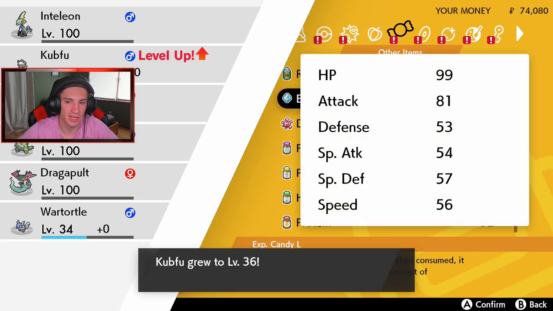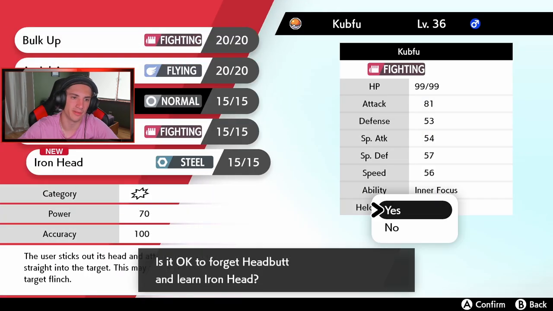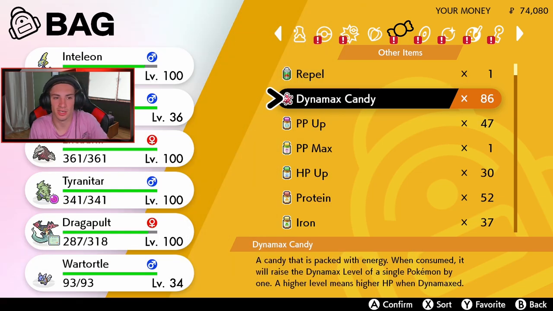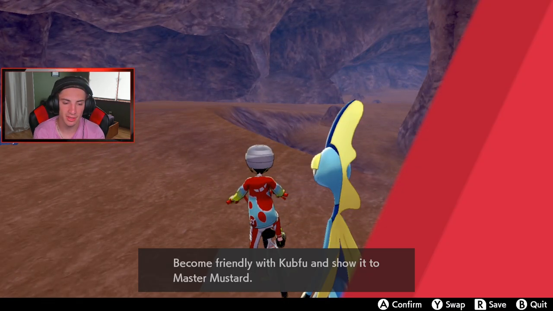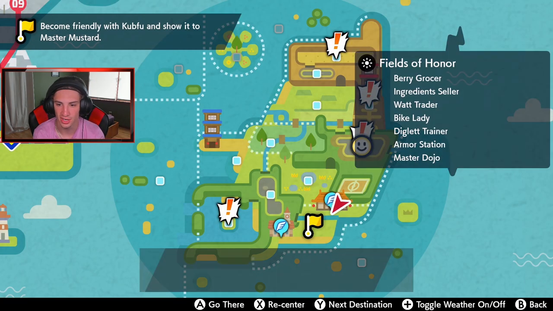Level 36. That's tough. Alright, level 36. Iron Head. Yes. You can learn Iron Head. That's a good move. Get rid of Headbutt for that. Ta-da! Can learn any other moves, big dog? No, you're chilling. So level 36, not bad. Let's go back to Mustard. Can I fly out of here? I believe I can. Go back to Mustard and see our progress. See if we are done yet.